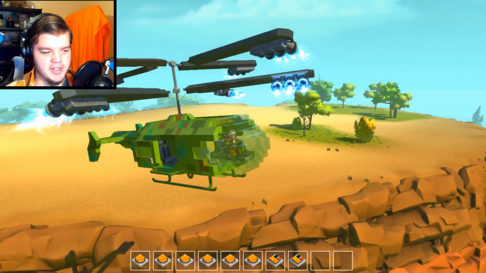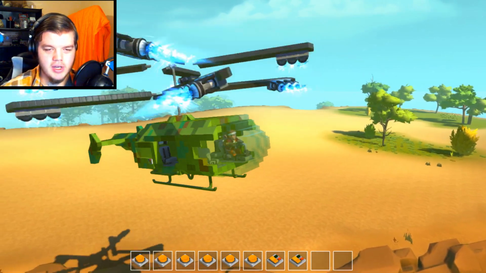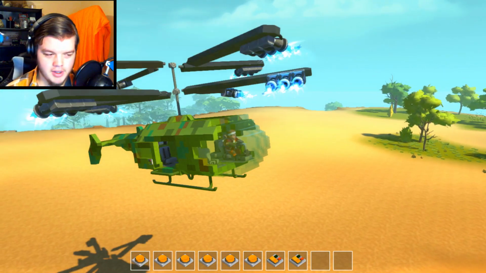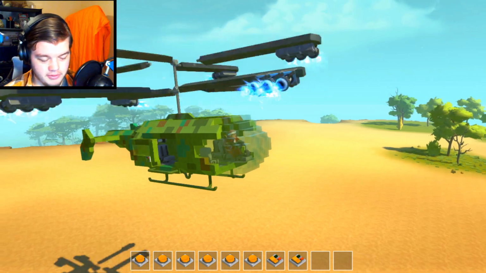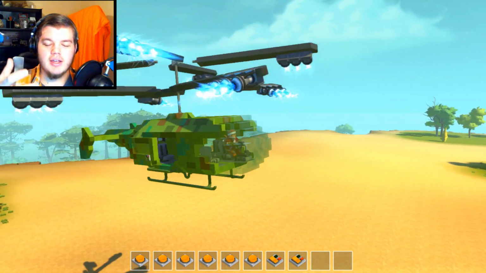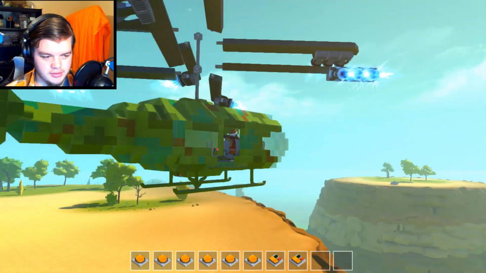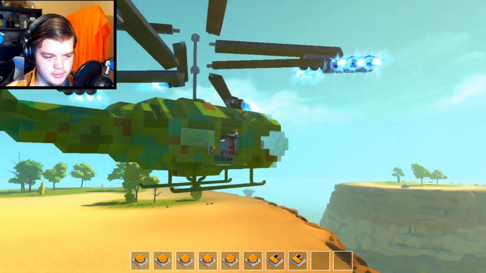So real quick, let's go ahead and touch down, and I will talk about the other versions with the specific controls so that you guys can hopefully use them. A lot of people wanted me to do the attack helicopter with specific controls. I have not done that, but I have done that for this version. So let's go ahead and take a look at those.